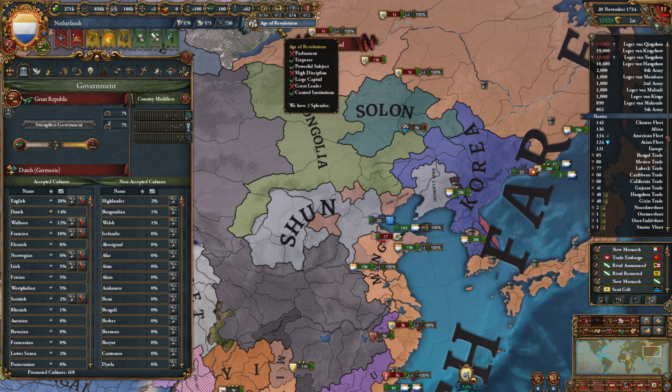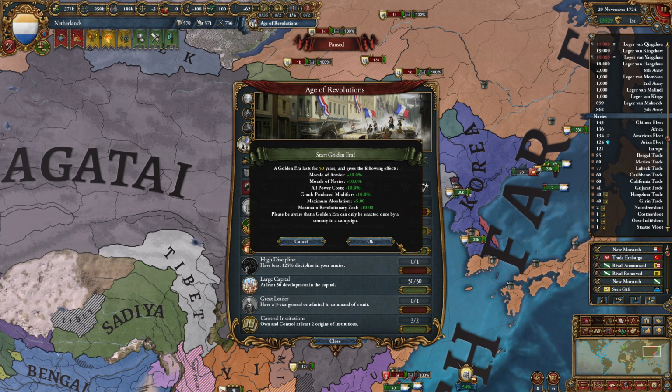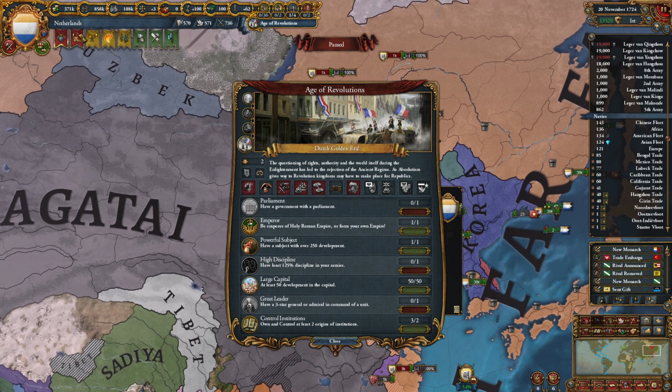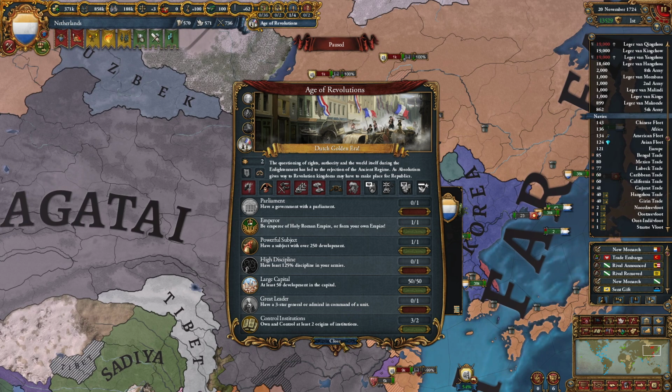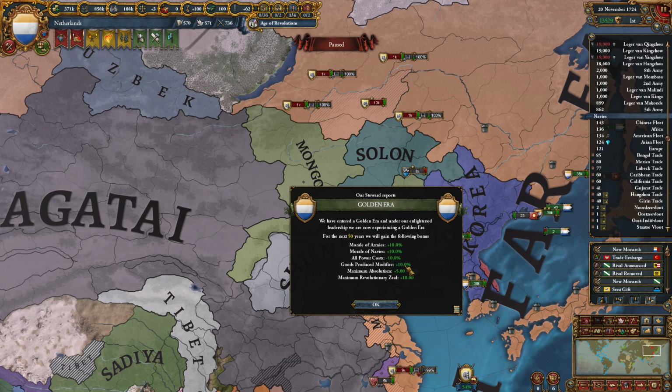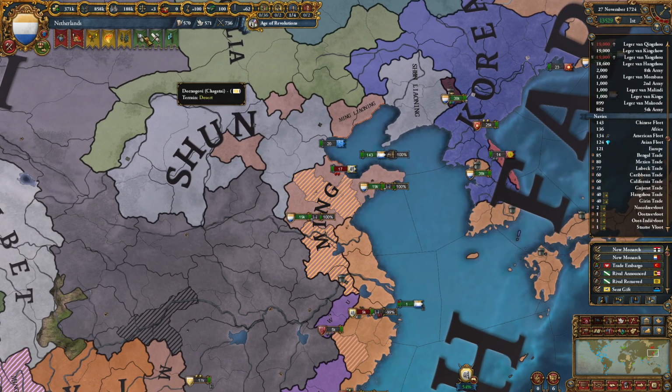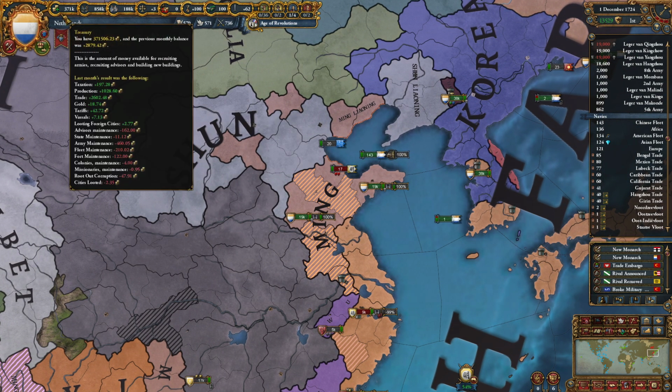Let's take the Golden Age, guys. We are now in the Golden Era, and you get this orange glow. And this is fantastic because we get more morale, power cost goes down, more goods produced, more absolutism and more revolutionary zeal. And revolutionary can happen at any time. You're gonna make even more money now.